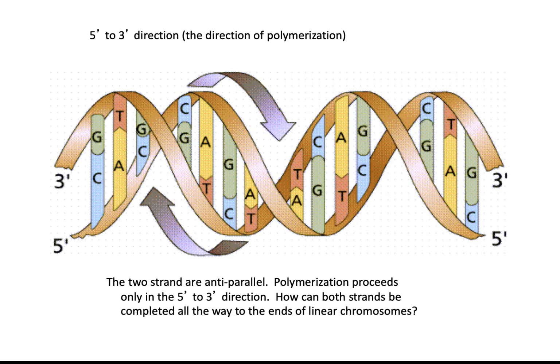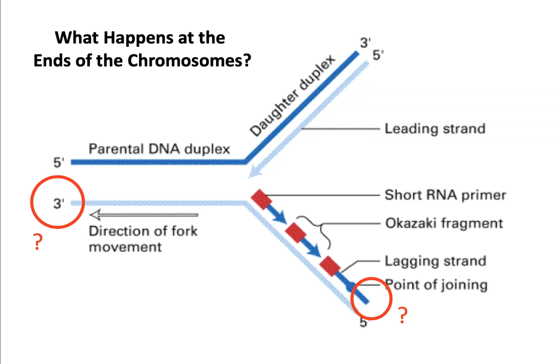During the S phase, during replication, eukaryotes have to do things a little bit differently. One is that they have very large chromosomes, so they have to have many origins of replication. The second thing is most of their chromosomes are linear, except in a few eukaryotes where they're circular. But having a linear chromosome presents some problems. And the problem comes not on the leading strand, but on the lagging strand.